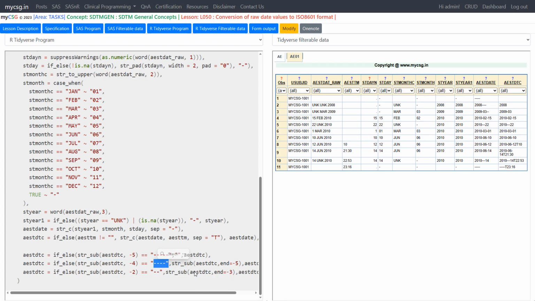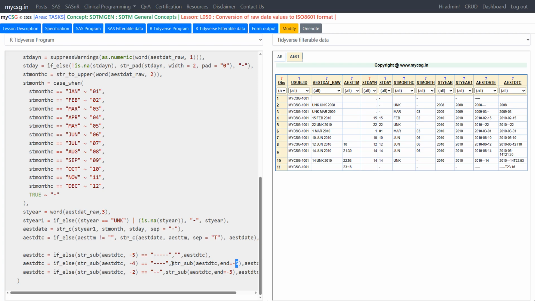Then I'm again making use of the str_sub function. This function has a parameter called end, which takes the position up to which character you want the string.